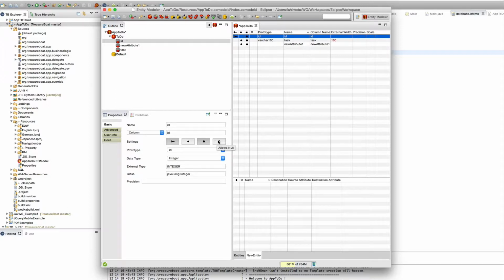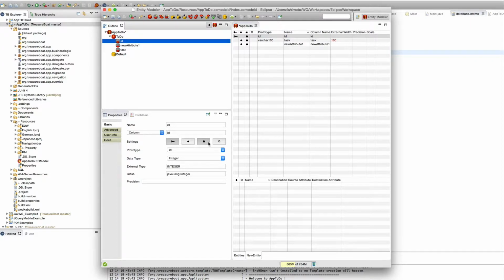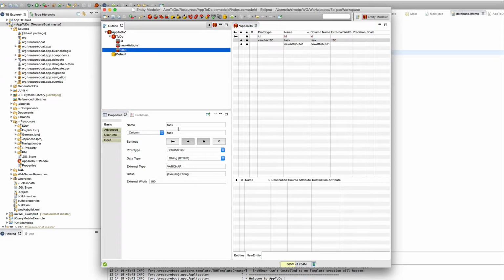And the last one is allows null or not. So the ID should be fine like that. It is used in locking, and it is the primary key. It is the prototype ID. We have the task. Null is not allowed. We use it for locking, and we can access it.